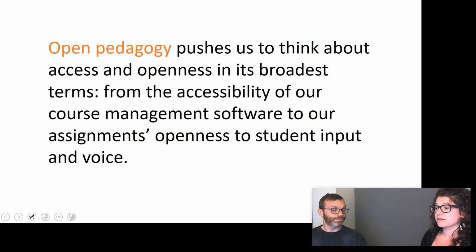I worked on a project with Joel Shaver and Caitlin McClanahan in Research Writing English 102. They had been using a textbook called The Craft of Research, which was awesome, but a little expensive. Joel suspected that his students weren't reading all of the book, so we took the most important pieces out of that and we incorporated it with citations into the course materials that they were giving students for free. And then they wrote some really interesting assignments asking students to reflect on their writing processes after they finished each assignment in the form of advice to future students.